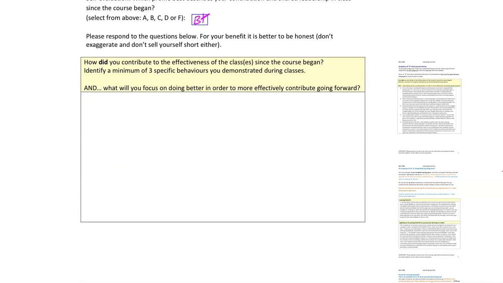So journals will vary based on how many classes you're reflecting on. For the leadership course, it might be 5 or 6 classes, and other courses it might be 2 or 3. And in this section, you'll write down specific things you did as examples of how you contributed. When we go back through this, I'll show you some examples of what that looks like and be a little clearer about what this section is looking for. So that's the first thing you do.